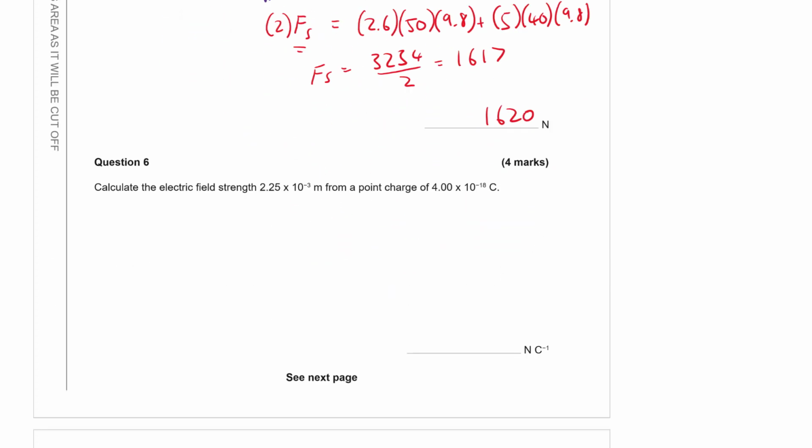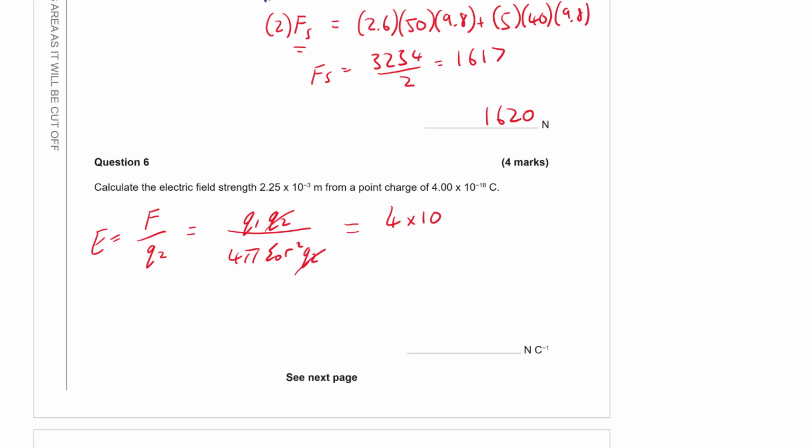So for question 6, it looks pretty complicated, but with a simple concept, you should be able to get it. So the electric field strength is equal to essentially the force on any unit charge, right? And we know, thanks to Coulomb's law, so let's just say that any unit charge is Q2, right? And we'll make Q1 the charge that we're a certain distance from. So I'm going to use Coulomb's law to derive force, so that's Q1 Q2 over 4 pi epsilon naught r squared, and we want that force per unit charge, and in this case that unit charge is going to be Q2. And if that's the case, these two cancel out, and then it's a matter of subbing it in.